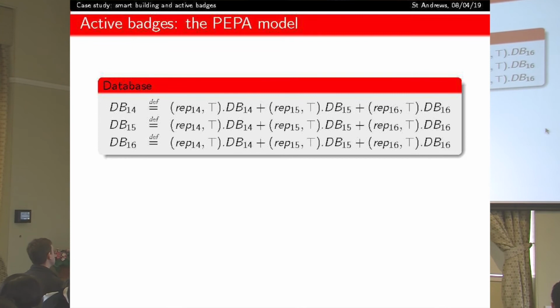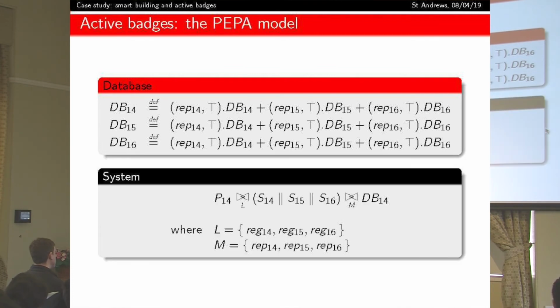And our database, in fact, is completely passive. It just accepts updates and then updates its record of where that person is, so whether they're in 1.4, 1.5, 1.6. As I say, this is a really small fraction of the model, but it just gives you a small intuitive example to look at. So those are our three components in this case, or, well, with multiple of the different sensors, so strictly speaking five components, but three component types.